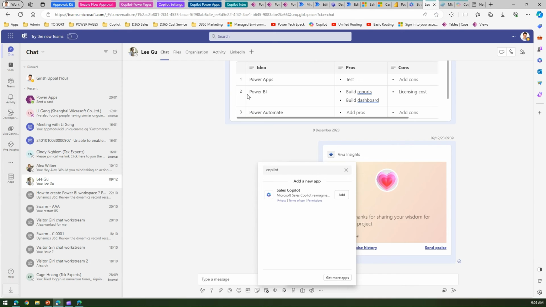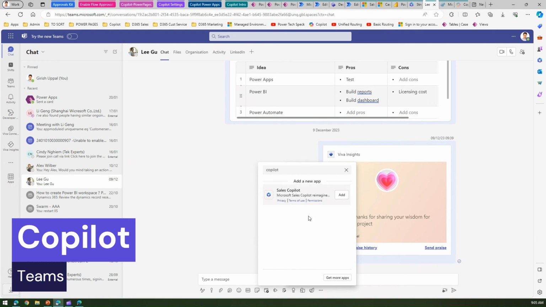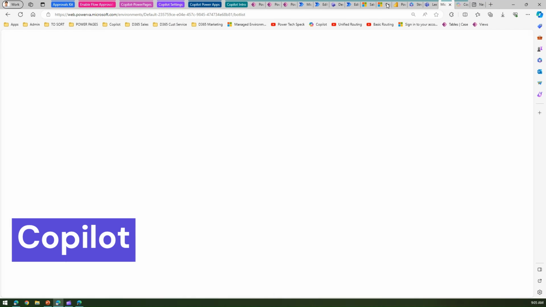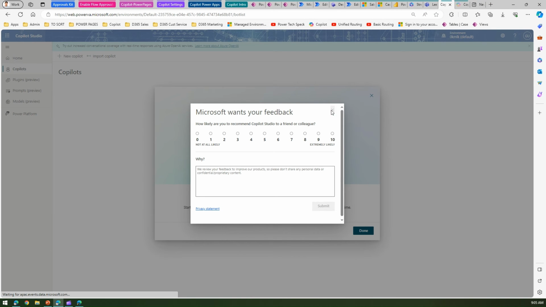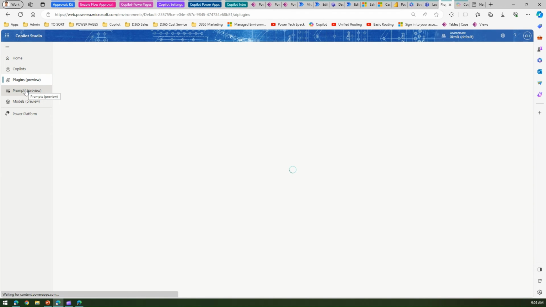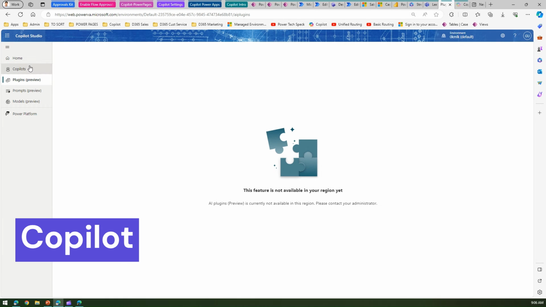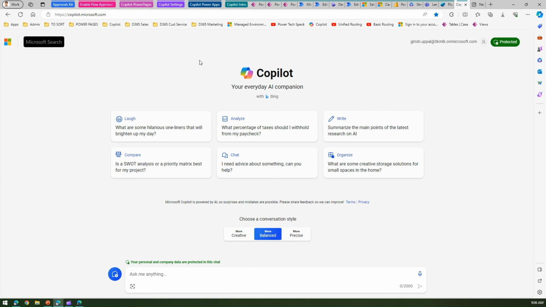From a Microsoft 365 perspective, you have Teams. Within Teams, you can get an add-on for Sales Copilot or any other Copilot, for that matter, and then you can start interacting with the records. Then there is Power Virtual Agents, which has been converted into Copilot Studio. Here you can develop your own custom Copilot. You can add a plugin, draft prompts, create your own models, and edit the whole Copilot experience how you want for your organization. So that's about the copilots within Copilot Studio.